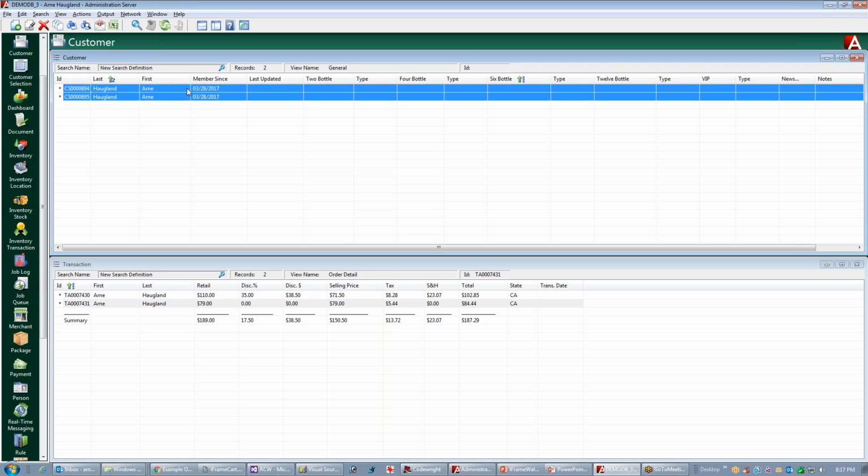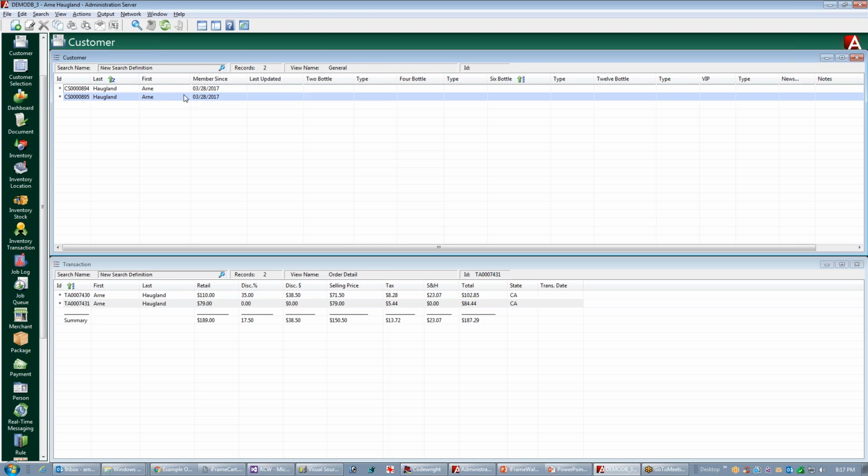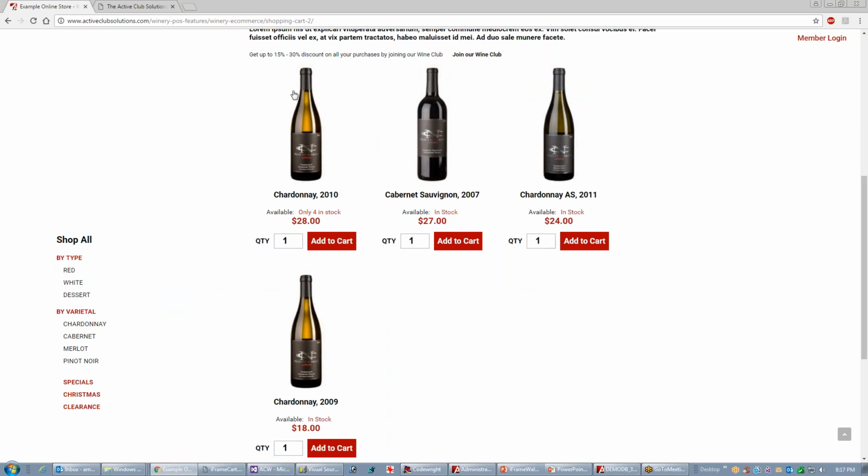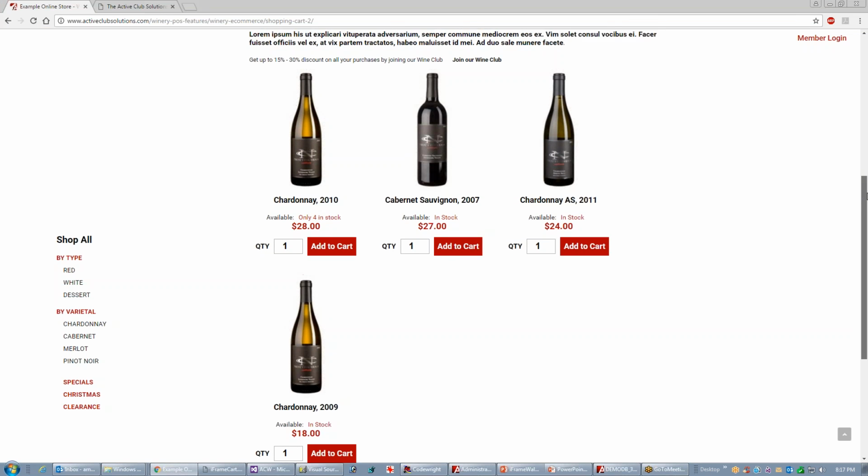You can merge them later on. I think it's under edit, merge, and you can encourage this person to register so he would log in. Okay, that's guest shopping.